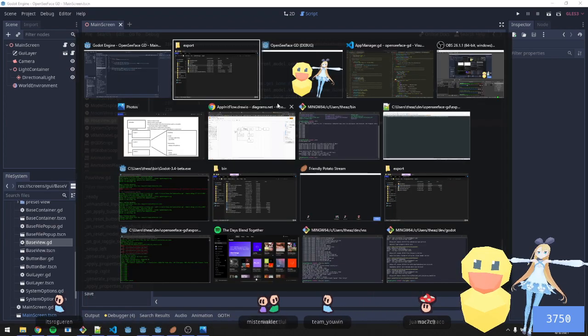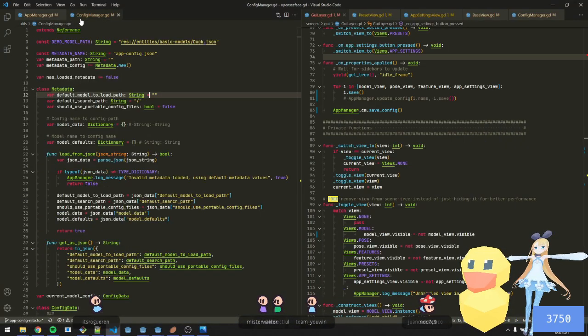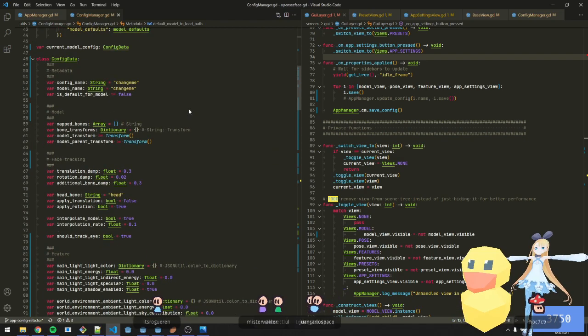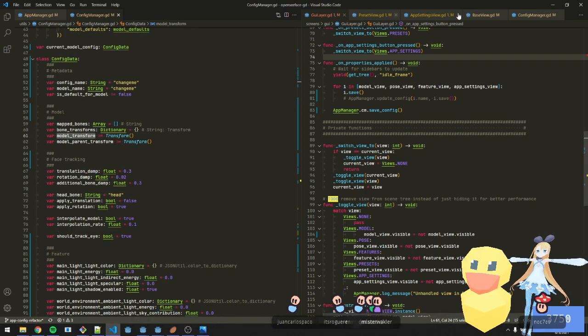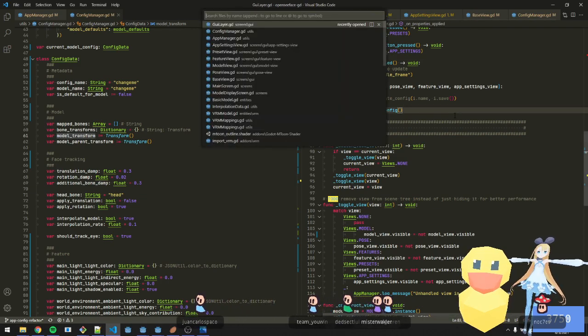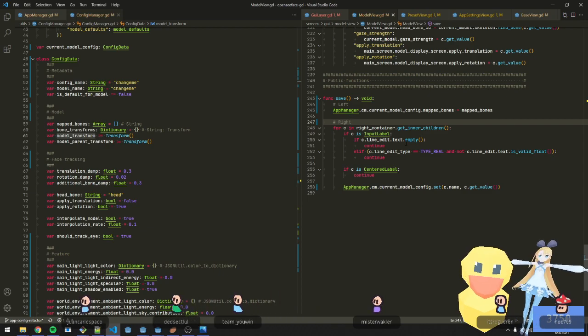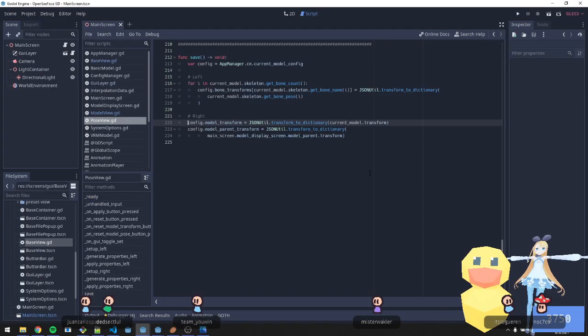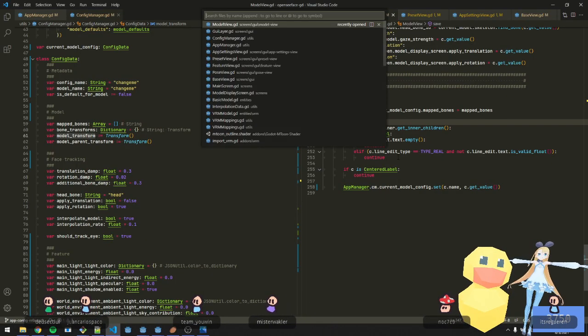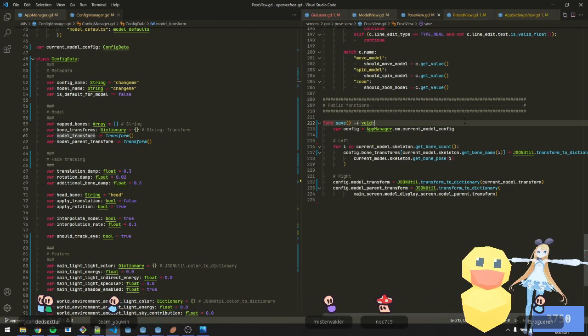Okay. So inside of our config manager, that was called model transform. That was inside of model view. Model view. Oh no, that was not inside of model view. That was inside of pose. Oh, did I not update pose view? No, I did.